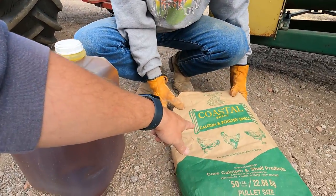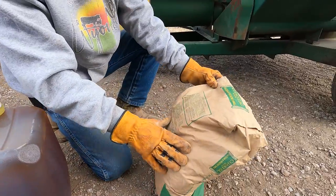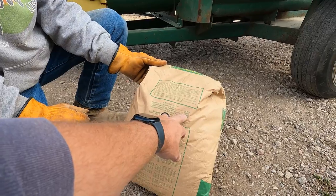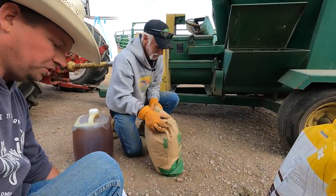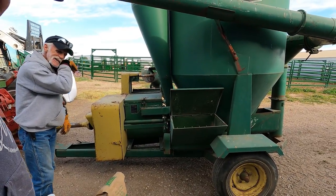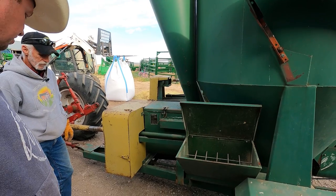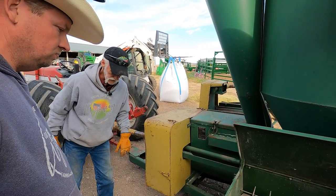The last thing we add is minerals. For poultry and eggs, we really need calcium, so we have oyster shells. It took Jeff a long time to eat all those oysters. This contains 38% calcium and 39% of another type of calcium — calcium carbonate — basically full of calcium. Hard shells is exactly what we want. We're going to start with the supplement bin with the lid that stays up all by itself and add our supplements in first — we don't want them to grind.